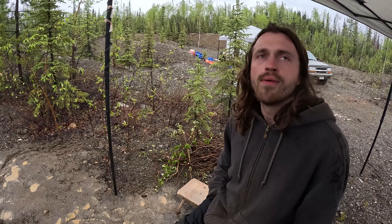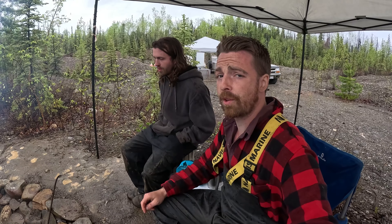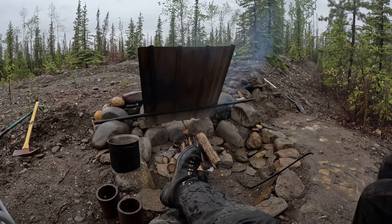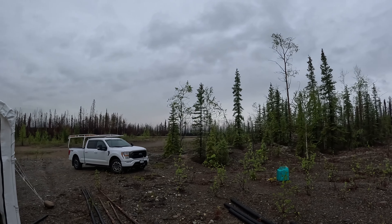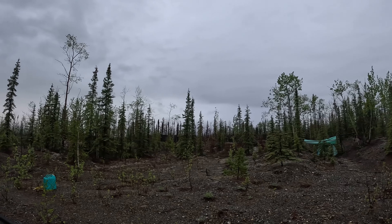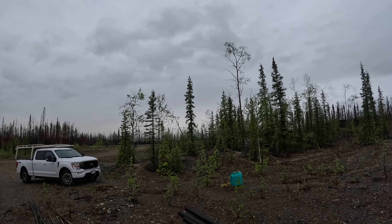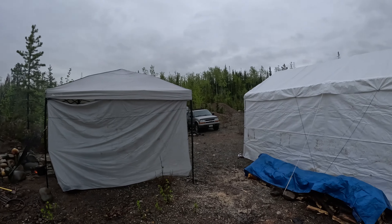We've been able to sit here for the last little while drying out. It's been raining now for probably 12 hours. Hopefully this pays off and we get lots of mushrooms. But for now all we can do is drink warm tea and sit by this fire. We're still almost a month away from the longest day of the year — it's about 10pm on a rainy day and it's still bright. It'll be light out until 1 in the morning probably. Come next month it won't be getting dark at all.